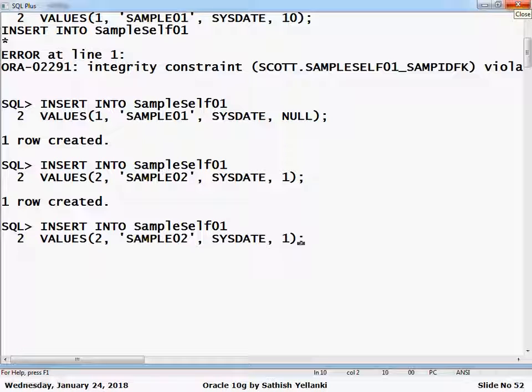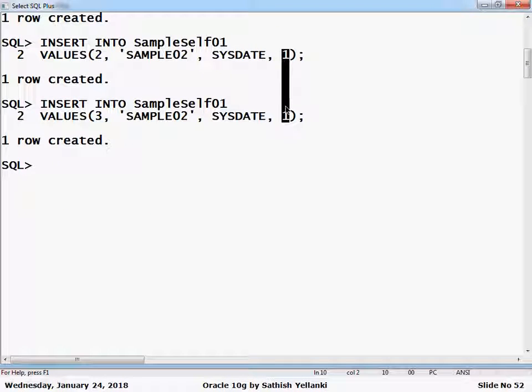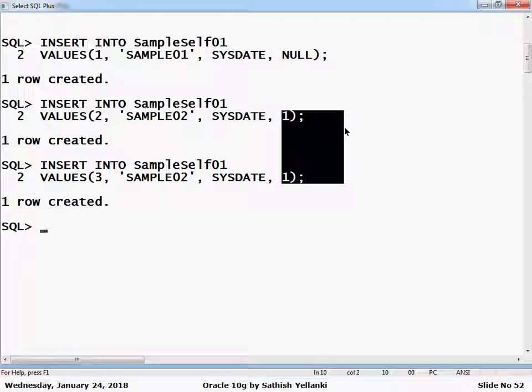So values in primary key cannot be repeated. Whenever you are working with foreign keys, remember that a foreign key is always a cardinality of many. So how many times can one parental record be used by the foreign key? Any number of times.